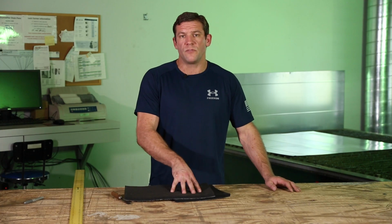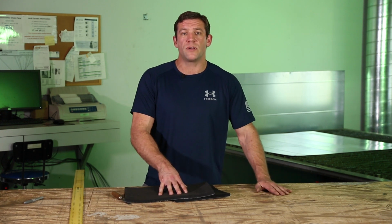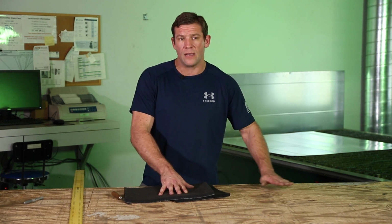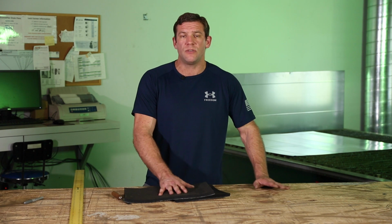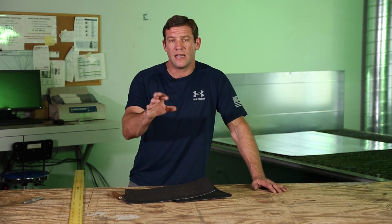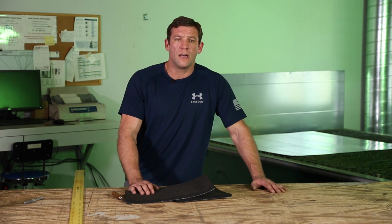Before you stick this Armaflex onto your duct, you need to make sure that your duct is very clean and free of debris. Every once in a while, they'll ship this sheet metal with a mineral oil on it. And if that's the case, you need to take rubbing alcohol in a rag and scrub the duct. It doesn't show up that often. We normally don't need to rub it down with alcohol, but if it's got any kind of lubricant feel to it, you absolutely need to clean it with alcohol.